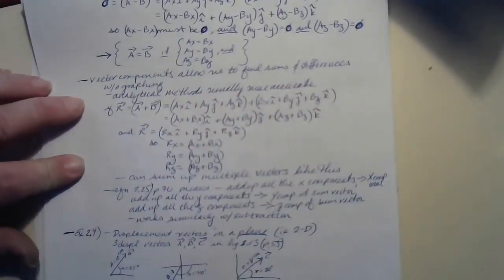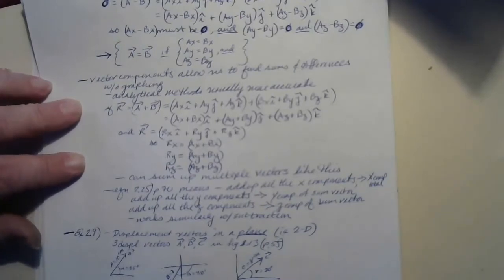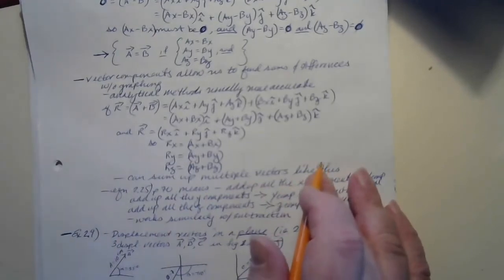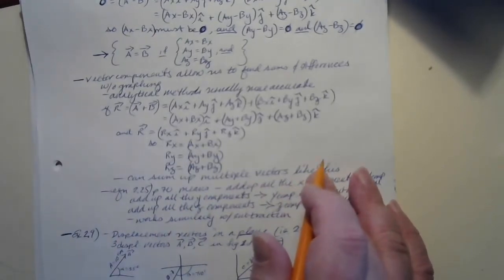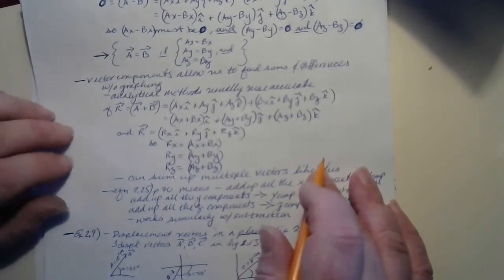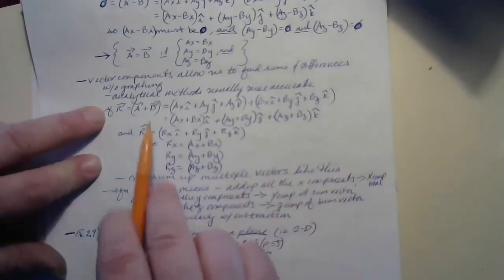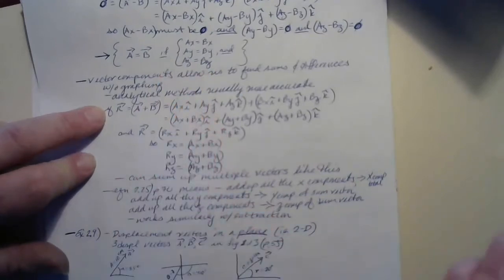without graphing is very useful because, as I mentioned in class, if you're going to get accurate results by adding and subtracting vectors graphically, you have to be very, very careful in doing everything. You have to be very careful with measuring the magnitudes of the vectors. You have to be careful measuring the direction of the vectors. You're going to need a ruler marked off very finely in millimeters at least, and you're going to need a protractor so you can measure the directions really well. And using the X and Y components eliminates all of that. You don't have to do a graph at all.